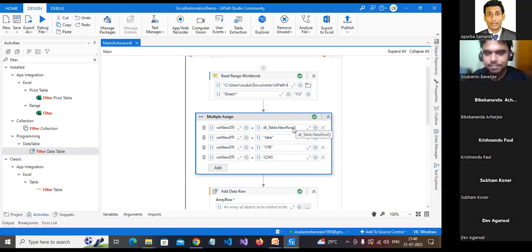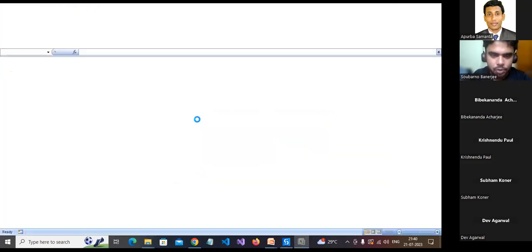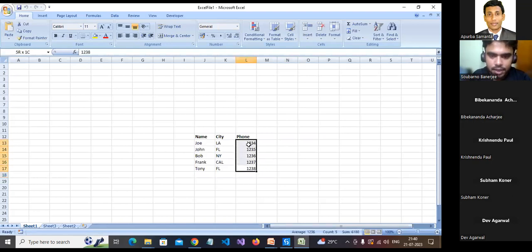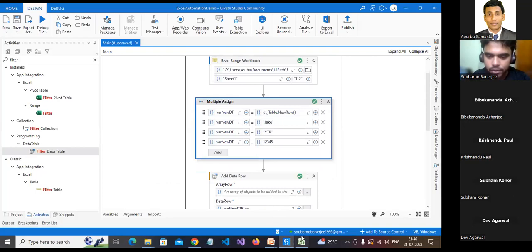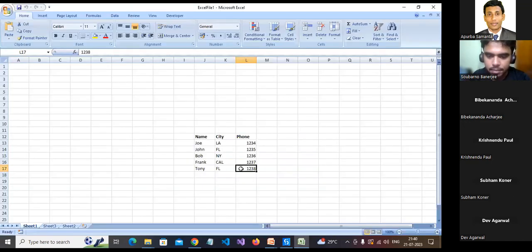I have one more question. Since an array takes homogeneous data, if I give my phone number as a string, as all other values are strings, in Excel will it store as a string or as an integer? It will store as a string. In that same Excel that we were seeing during the demo, these numbers are right aligned, right? Whenever you see this, you get that understanding. But if we were to use that array row, it would have directly placed a string here and this number would have been left aligned.